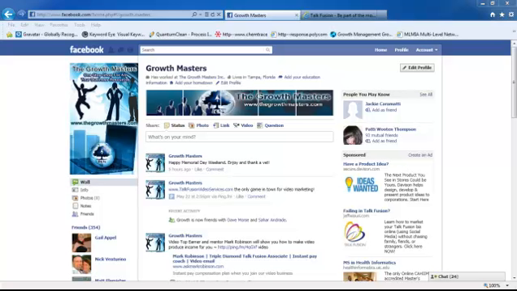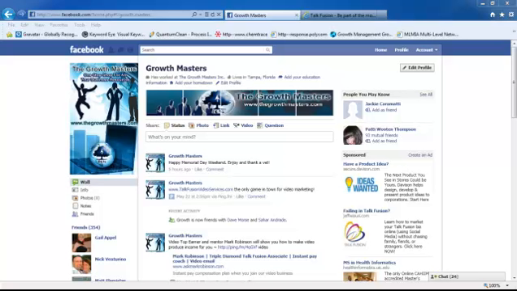So, first thing to say is this: social media and Facebook started out as a pure social site. People find each other, they talk back and forth, they put updates on there like "I'm going to get ice cream," and all that was great, and it brought a lot of people together. But what has happened more and more as time's gone on is that Facebook has become a real business application. There's more people on Facebook on a daily basis than what shows up for the Super Bowl. That gives you an idea of the power that this social media platform has.